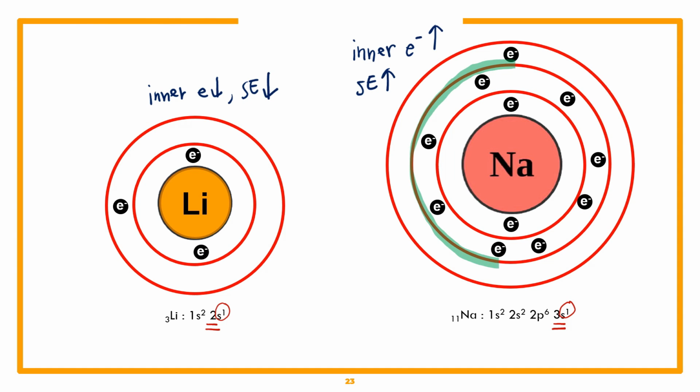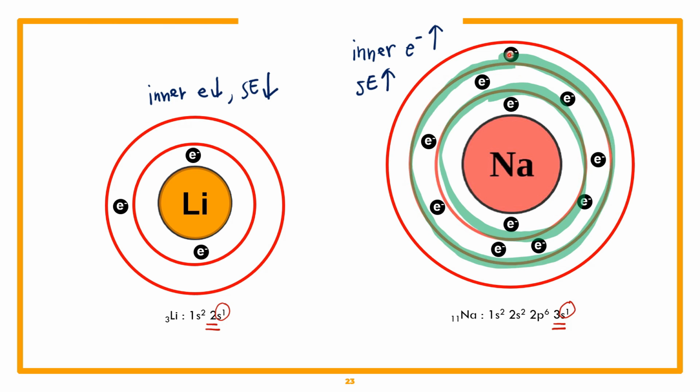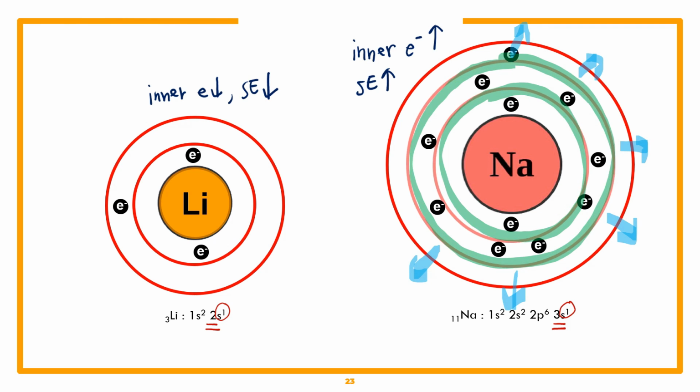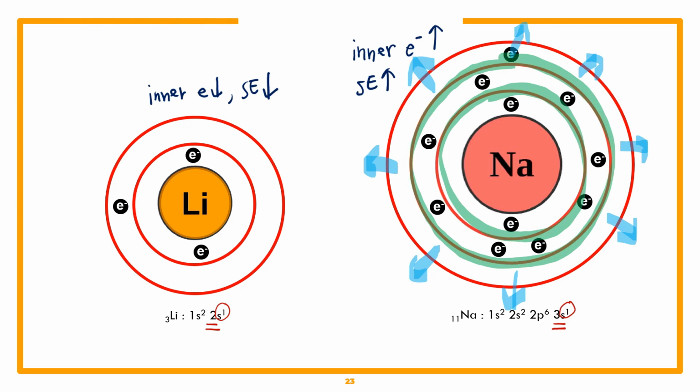Since sodium has many inner electrons in inner orbitals, these inner electrons will shield the valence electron from the nucleus attraction more effectively. So the shielding effect caused by this inner electron in sodium is even greater than the shielding effect in the lithium. Shielding effect yang kuat ini juga akan menyebabkan valence electron akan kurang tertarik kepada nukleus. Hence, valence electron and valence orbital akan lebih expand ke arah luar menjauhi nukleus. This should explain why atomic size getting bigger as going down a group.